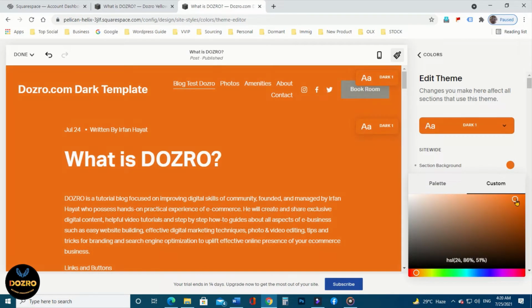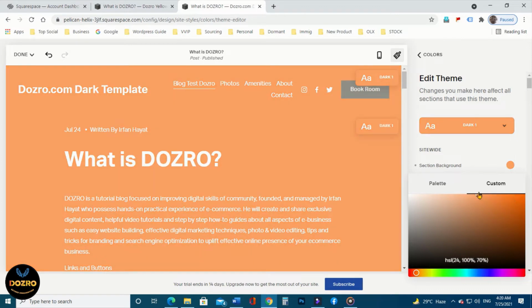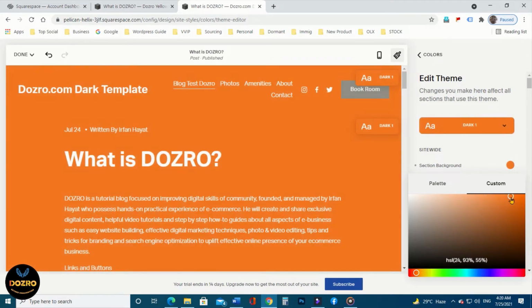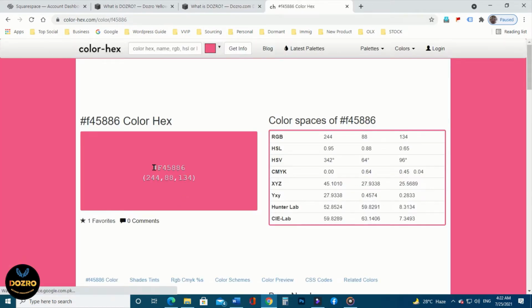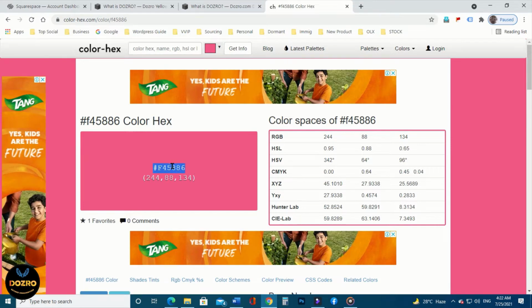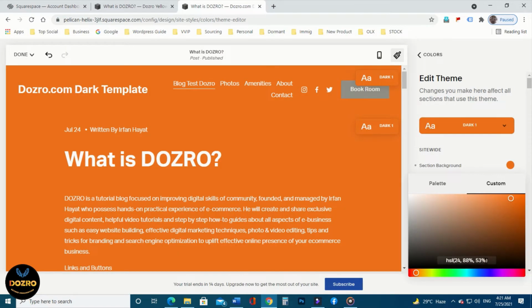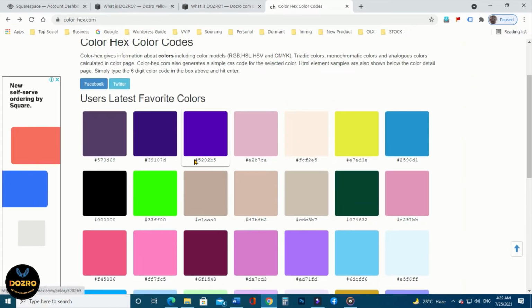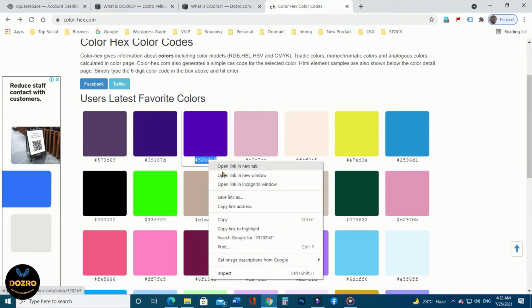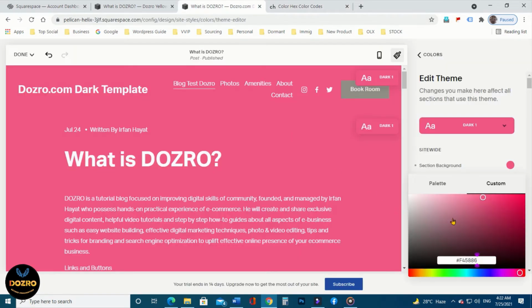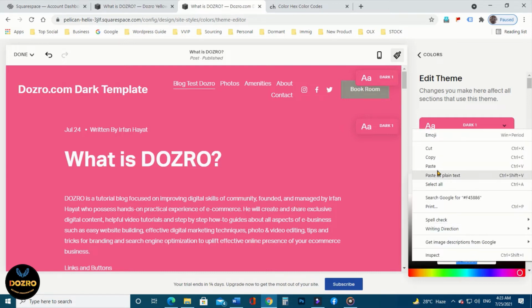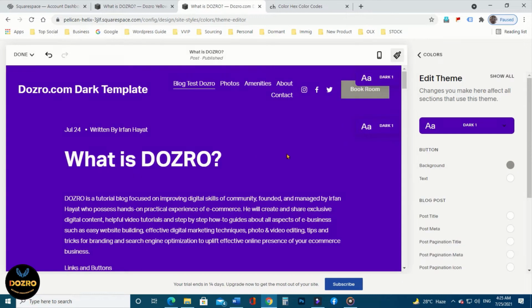If it is difficult for you to select a color from the Color Picker, you can use any other website on the internet to choose a favorite color. Just copy the numerical value from that website and paste it in the given place in the Color Picker of your Squarespace website. For example, I copy the color code of this blue color. After pasting the color value, your favorite color will instantly apply on the background of your website. You can see that the background color of our website has become blue.